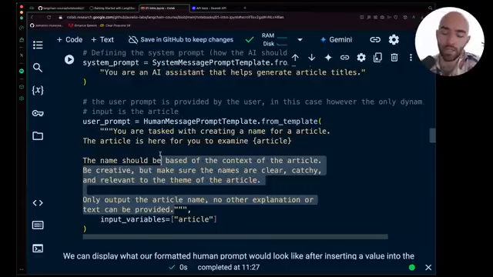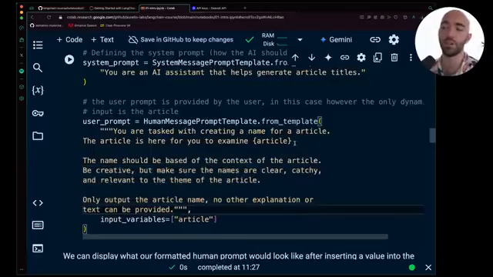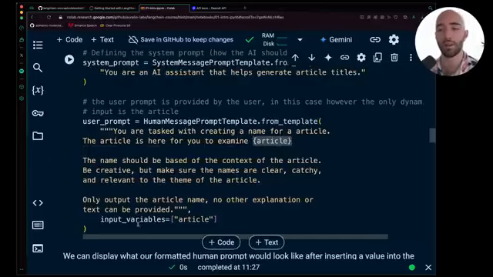So yes, as I mentioned, user input can be fully generated by a user. It might be not generated by a user. It might be setting up a conversation beforehand, which then a user would later use. Or in this scenario, we're actually creating a template, and what the user will provide us will actually just be inserted here inside article. And that's why we have this input variables.